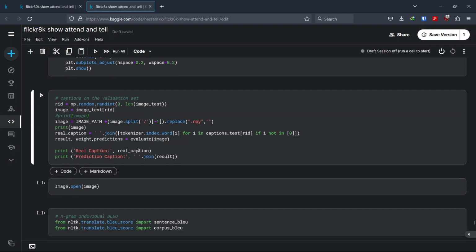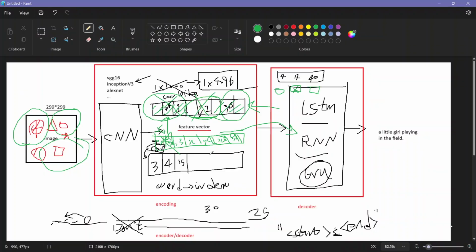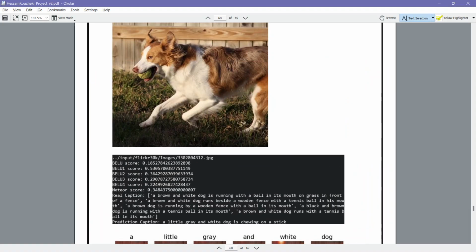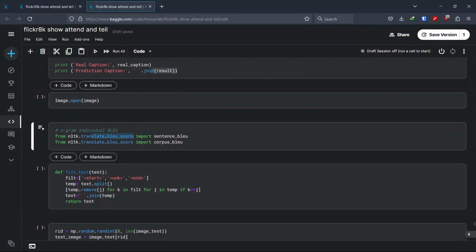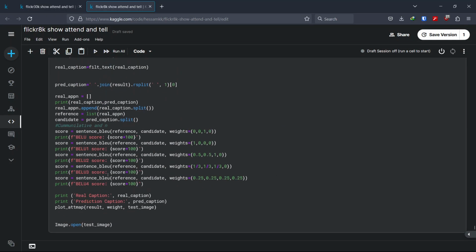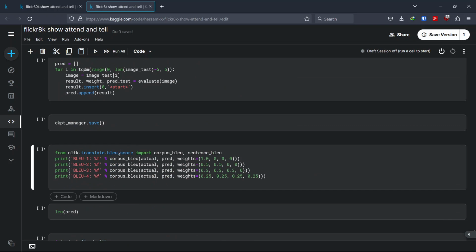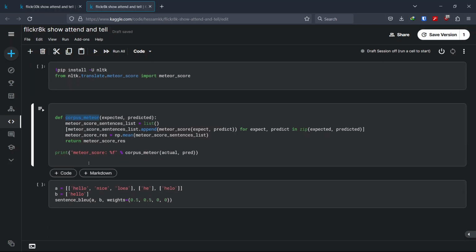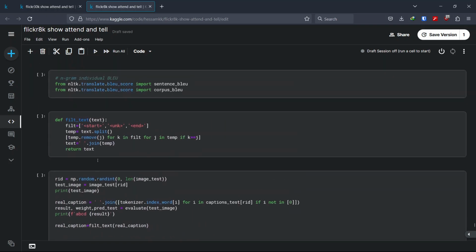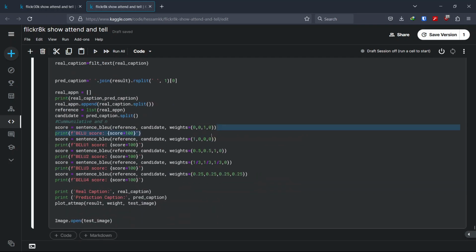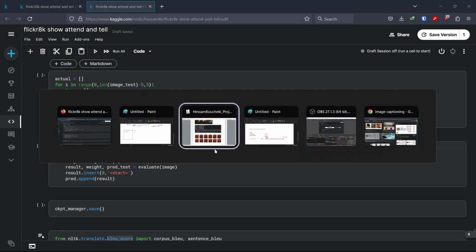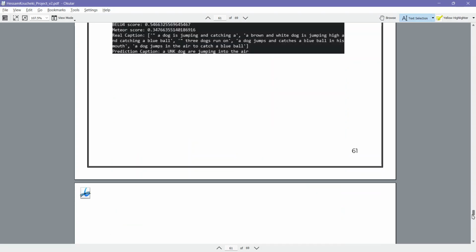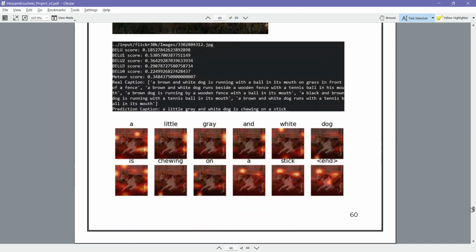Here we can produce an image with captions and results, which are exactly this output. Here we calculate the value score and meteor with different weights. Here we can see the results.